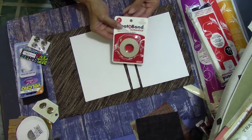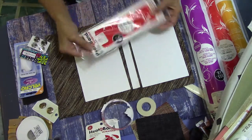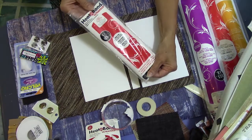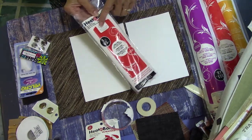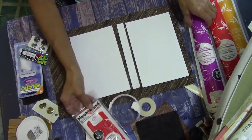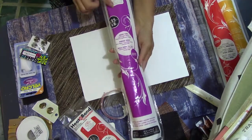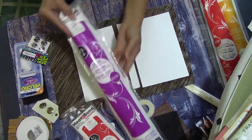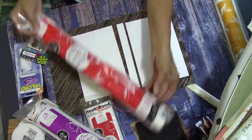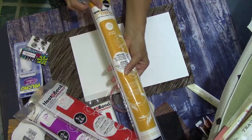I have a heat and bond that's in a roll form of tape. There's the ultra hold heat and bond that comes in a flat piece like this. This is a no-sew type of heat and bond because it's ultra hold, so it's going to be extra thick. Then we have a light ultra bond, which you could use if you were going to do some sewing. They also have the ultra in the big long rolls. And then also there was a heat and bond for stretch material.